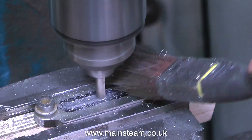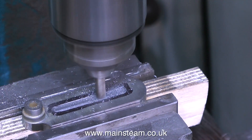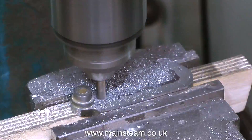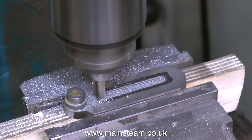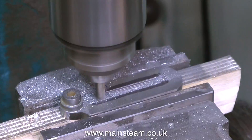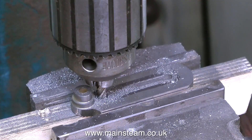For this job I'm doing two things wrong — I should be using my Clarkson milling chuck, but I'm using an old Jacobs chuck fitted to an R8 taper. It's really stiff, the jaws never work loose, and it never drops a cutter. I'd never use it on a serious expensive component, but for something like this it's ideal. The main problem is I only have imperial collets for the Clarkson chuck. This end mill is a 6mm end mill, which is perfect — I get the initial cut right down the centre, then move it over to one side and then the other, taking fine cuts to get a very good finish down either side of the slot.